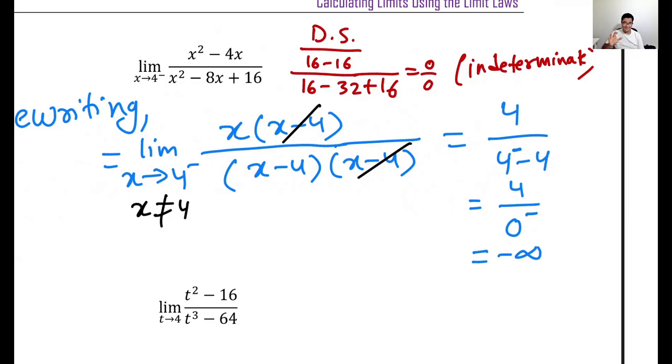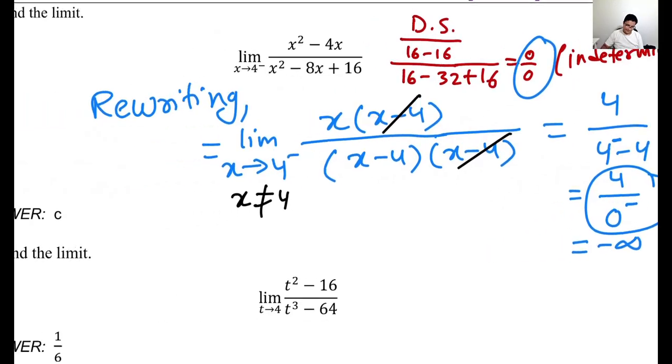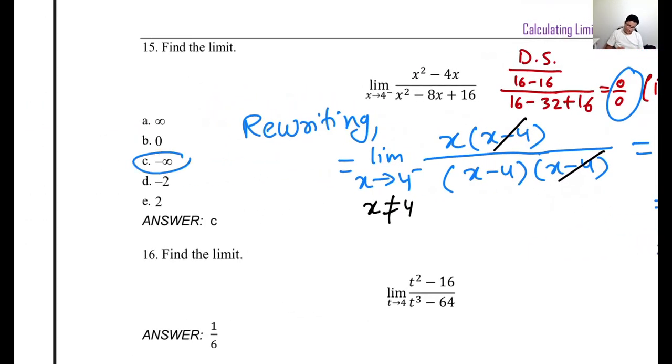That's important. So when it is not defined, when it is not a finite number, we try to see if it is plus infinity or minus infinity. We want to be as accurate as possible. If it was 0 divided by 0, it would have been indeterminate. Please understand here. It is not 0 divided by 0. This is 4 divided by 0. That is undefined but not indeterminate. And the particular undefined here is negative infinity. And that's your answer.